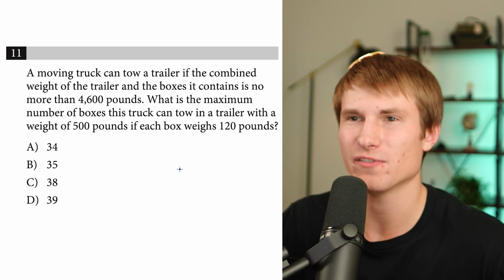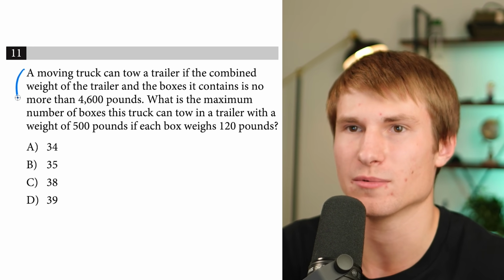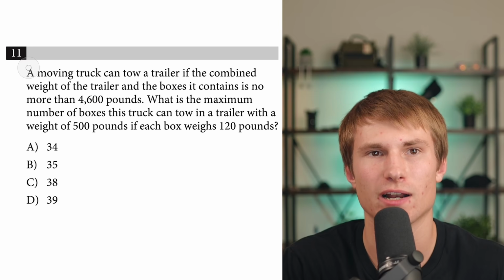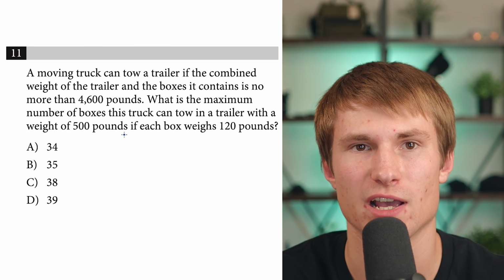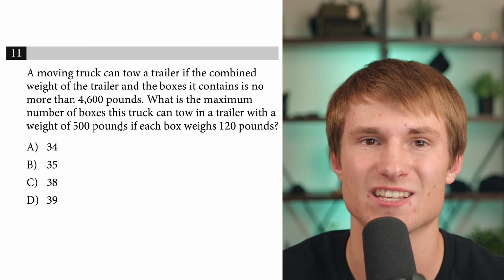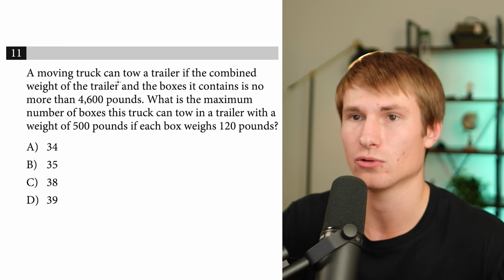Here's a tip to help you move faster on the SAT. If you encounter a word problem and you see it's more than 3 lines, try to write out the equation, system of equations, or system of inequalities that comes up in the question as you read it on your first read-through. That way you don't have to do a second read-through when you're done reading the question. So let's go ahead and show an example.